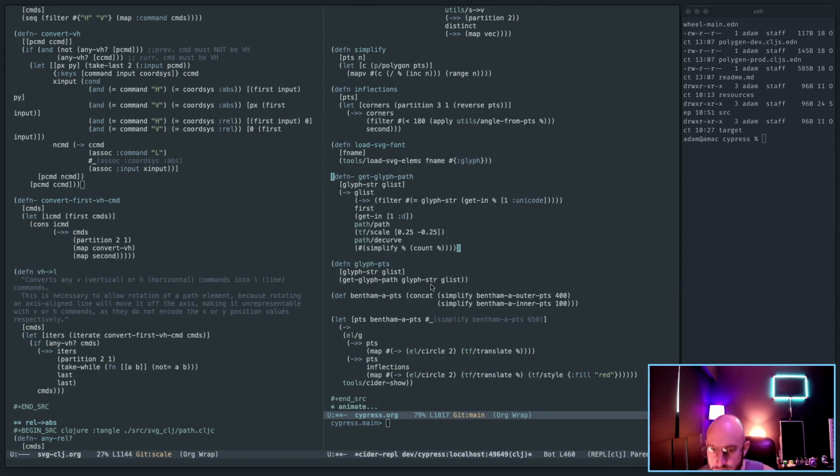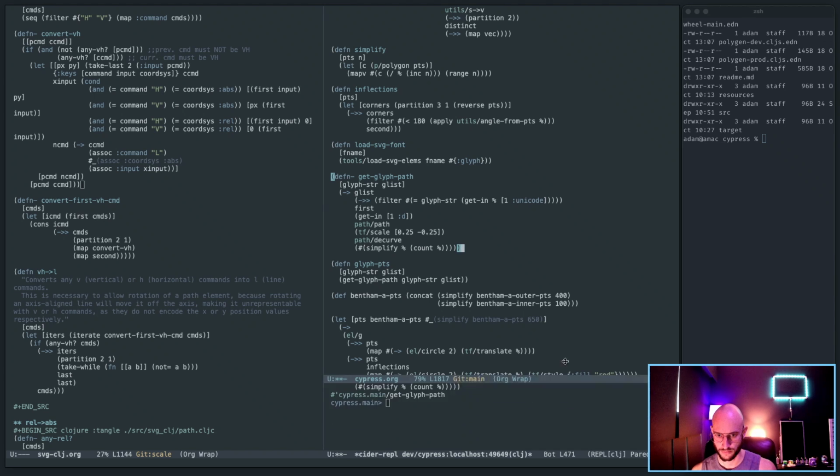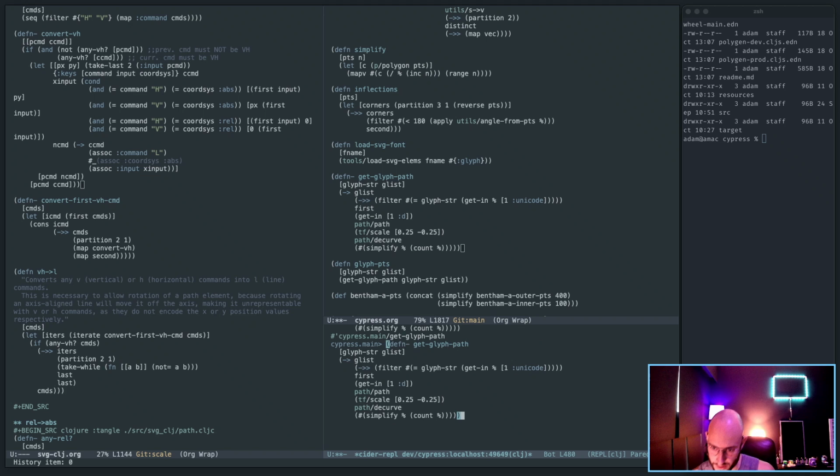Glyph points. Well, let's start with that anyway.